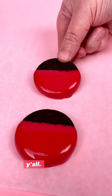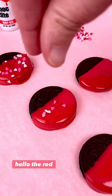Red is Ed's thing, y'all. We need to start calling him Red Ed, because hello, the red hair, it totally worked.